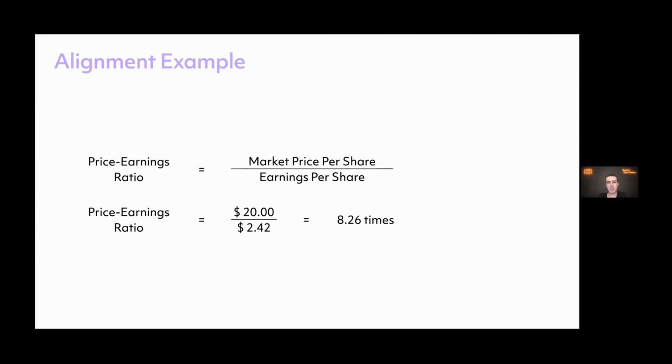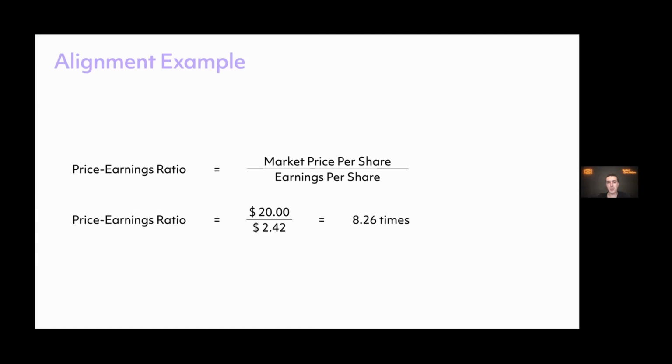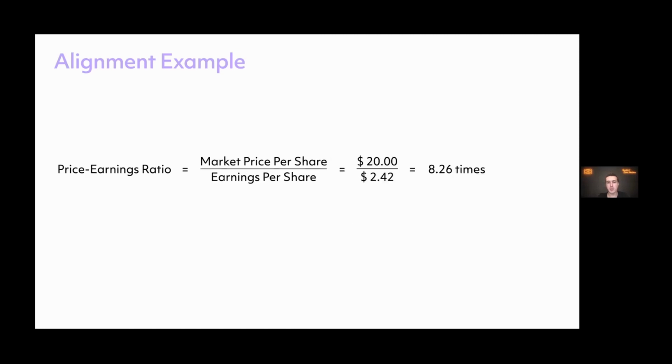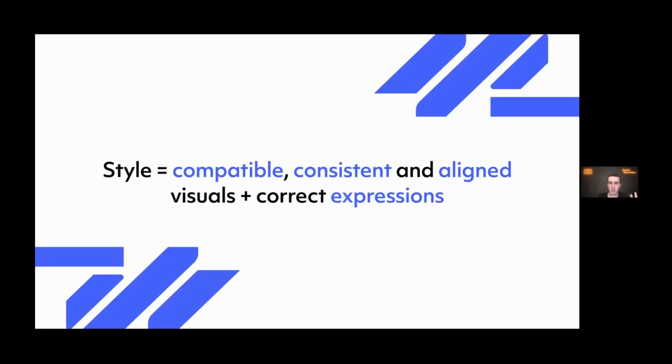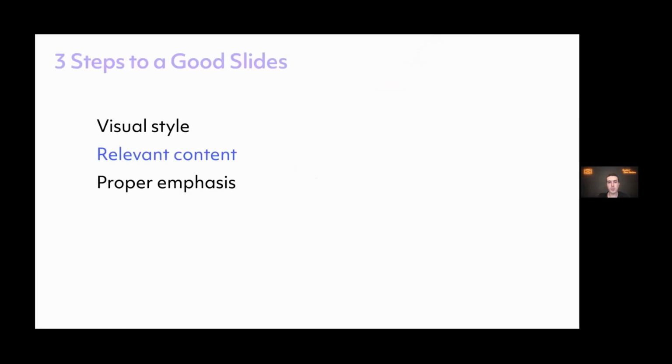So we can align it better, but it looks strange that price earnings has these two lines of text. We can use the space more, and we have fewer things to align. Everything seems to be more aligned, but why do you need to duplicate these price earnings? You can get rid of this, and one line doesn't need to be aligned with another line, so it's much more simple. So use these 4 things to make good style, and let's go to the content.